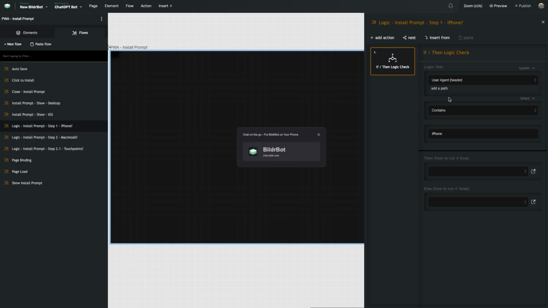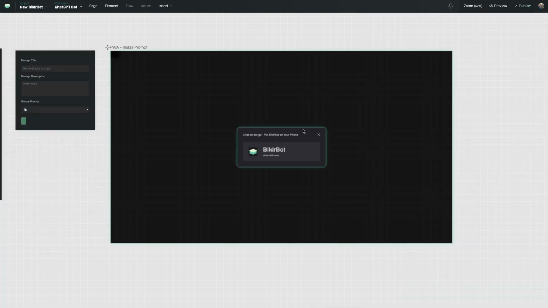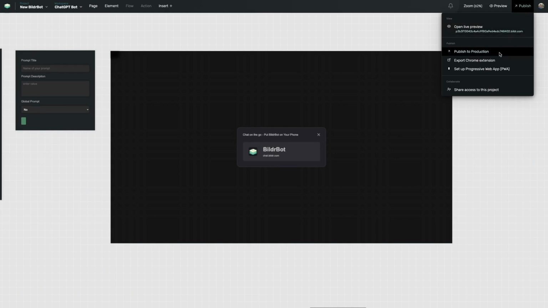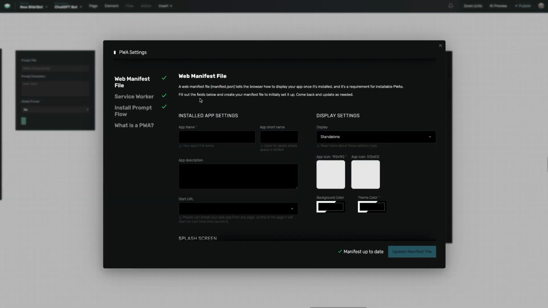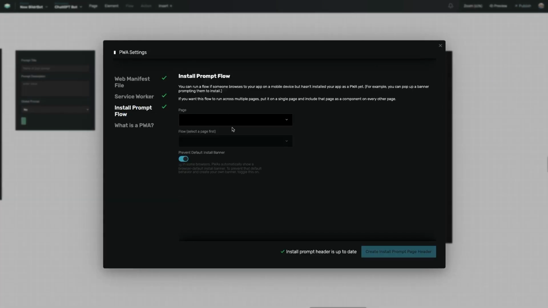And so there's all sorts of logic and different things involved in checking to make sure you're on the right type of device and it's going to do the right thing. And we do all of that checking for you so you don't have to worry about it. The way that we trigger this is whenever you go up and set up your progressive web app, again, we're not seeing it right now because this was cloned from a template. In the future, you should see this. There's just some things we have to update. But you can select an install prompt flow where you target a specific page and run a specific flow.